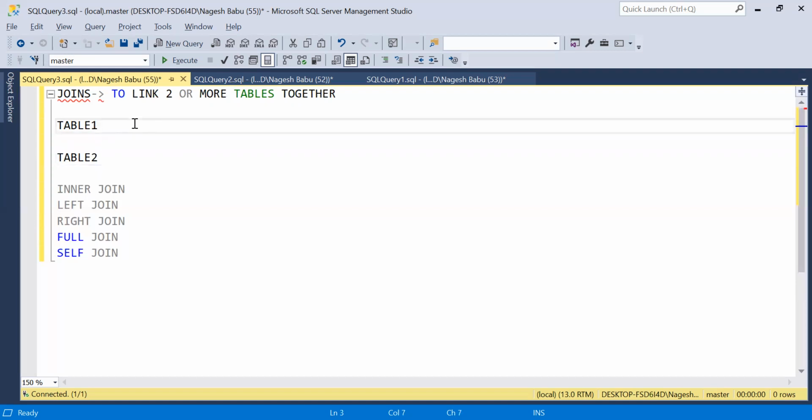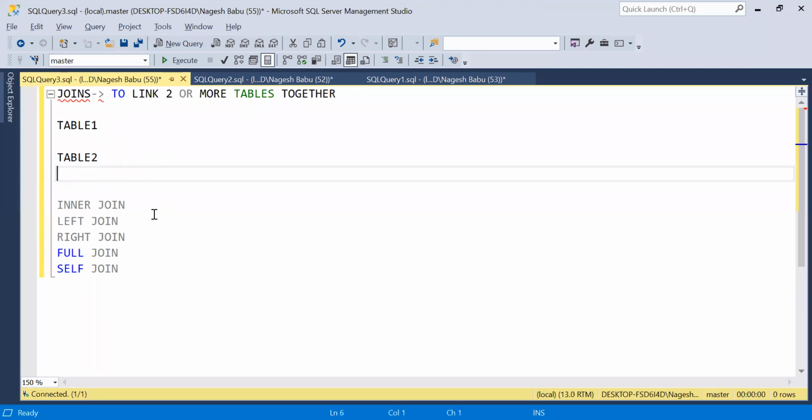Let's say table 1 has IDs, customer IDs, customer names and order IDs available, and table 2 is all about orders. Let's take that example, and inner join is the join by which we get only common records, whatever the matched records are available.